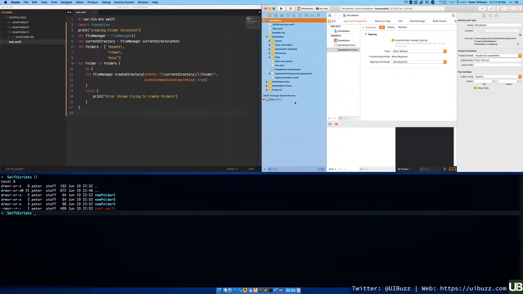Whenever I create a new project in Xcode, which for those of you who don't know, Xcode is for making iOS applications, Mac applications, and that kind of thing, it makes a default folder structure, which I don't like. So I always end up having to create folders and then putting the files in there and everything else. And I have to do this every time I make a project.